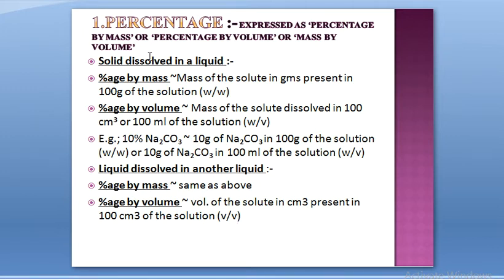You have to be sure of these two things. One, solution क्या है? Is it solid dissolved in a liquid, or is it liquid dissolved in another liquid? And what is being asked? Am I being asked percentage by mass बताओ कि percentage by volume बताओ? ये सारी चीजें अच्छे से देखनी है. Now example हमने एक लिया है कि अगर हम कहेंगे 10% सोडियम कार्बोनेट, what do we mean by that? 10% सोडियम कार्बोनेट in terms of W by W, weight by weight means दोनों चीज़ों का आप in grams ले रहे हो.